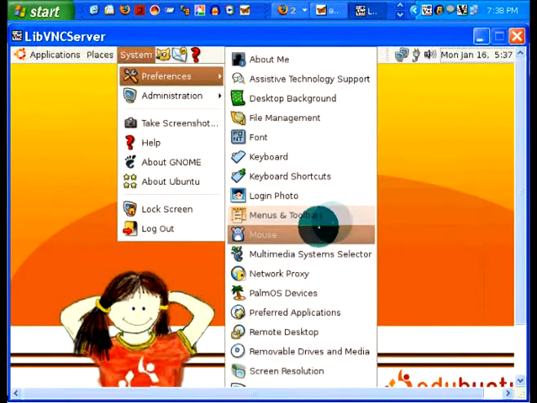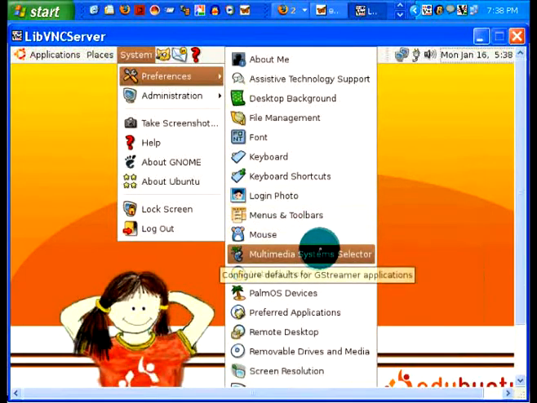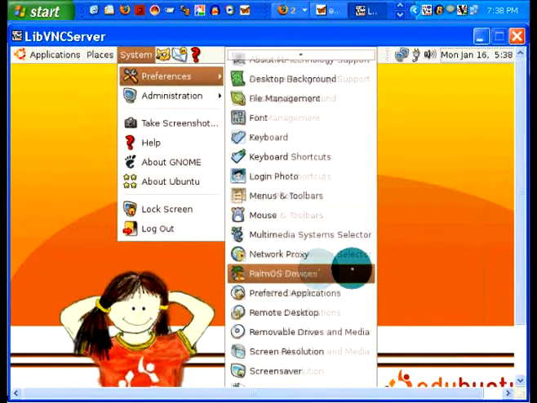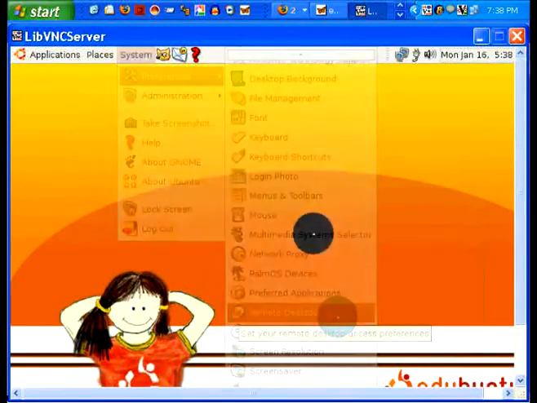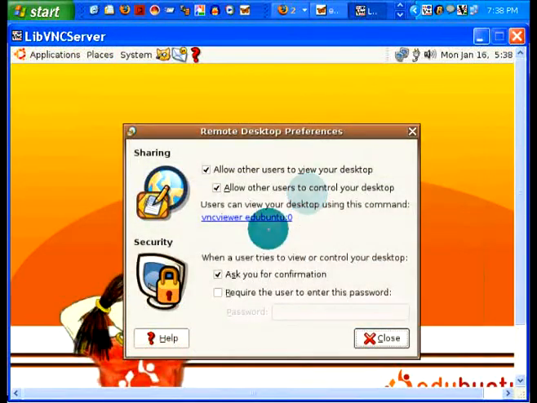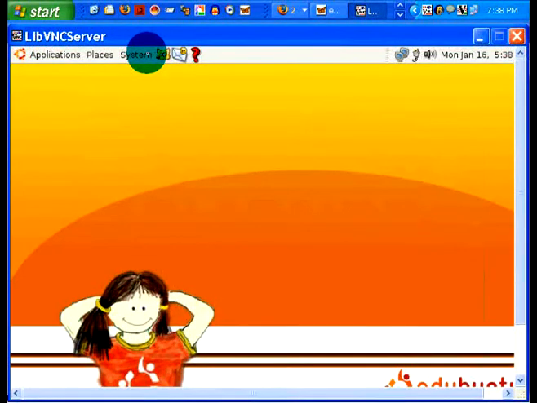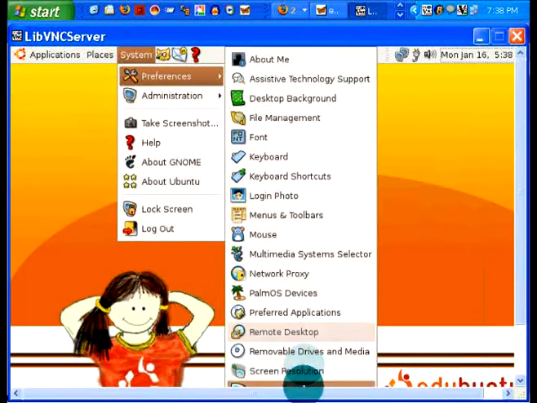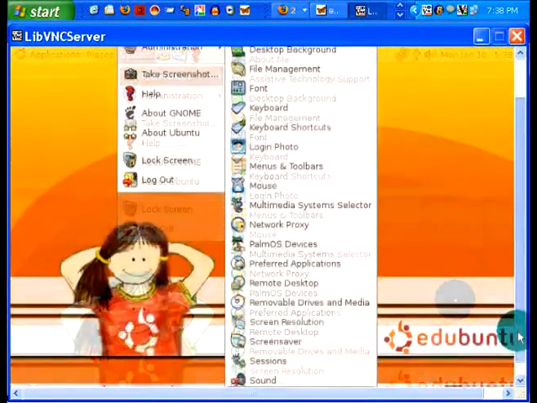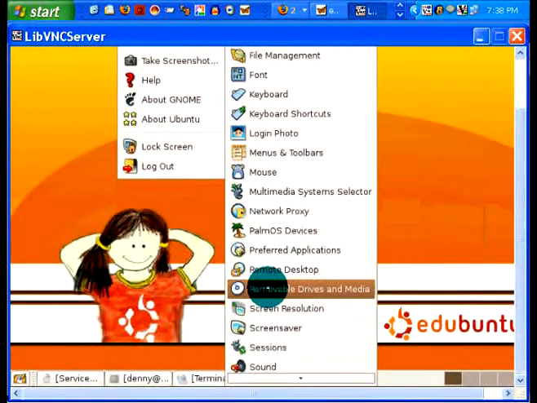Menu and toolbars, mouse, multimedia system selector. We have all kinds of things here to look at. Remember, remote desktop is where you activate your VNC so that you can make your own movies like this. So it behooves you to take some time and spend a bit of energy looking at the options here.